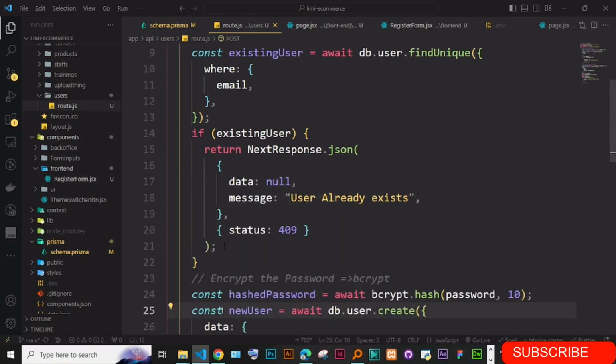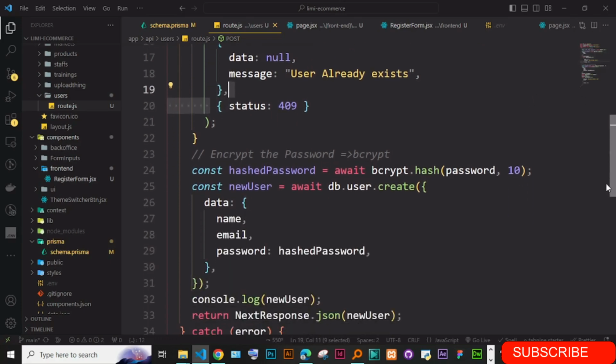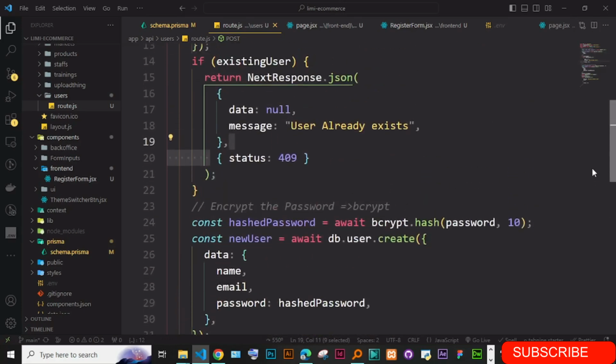You can see here we have this format where we have data and message, and then we also have the status. So you could move this across everywhere, so wherever you have anything, you have this response format.